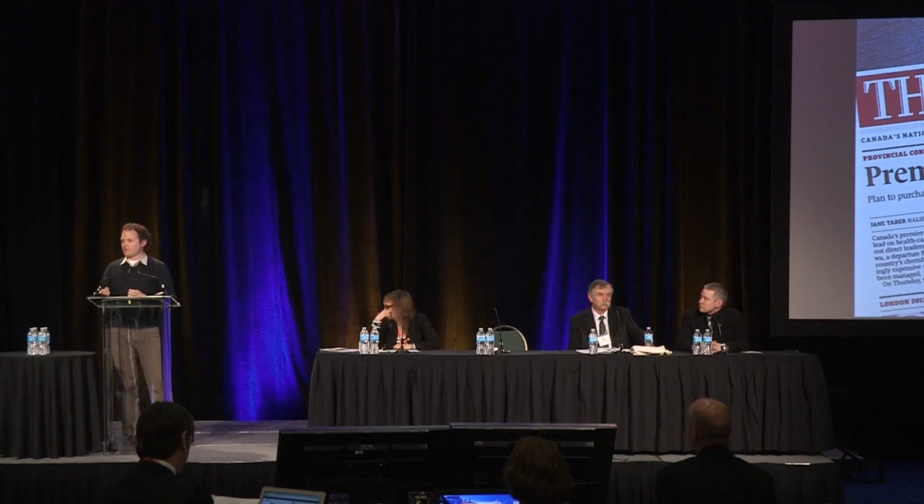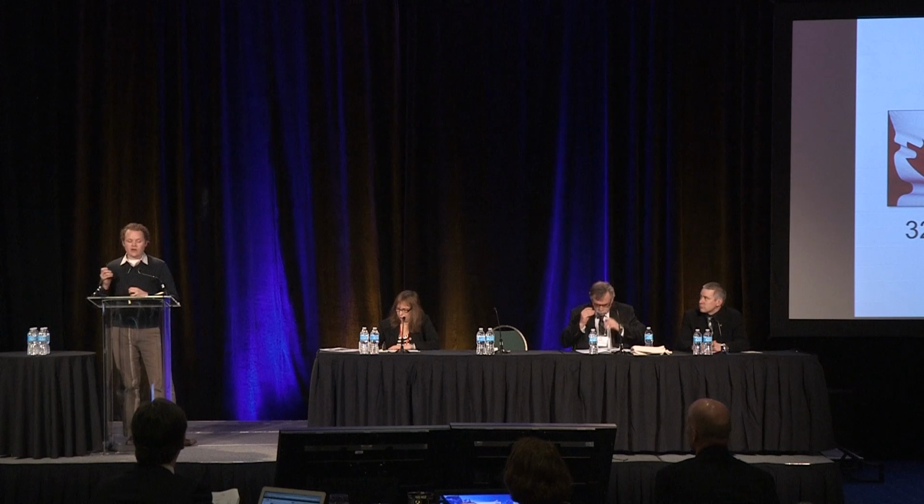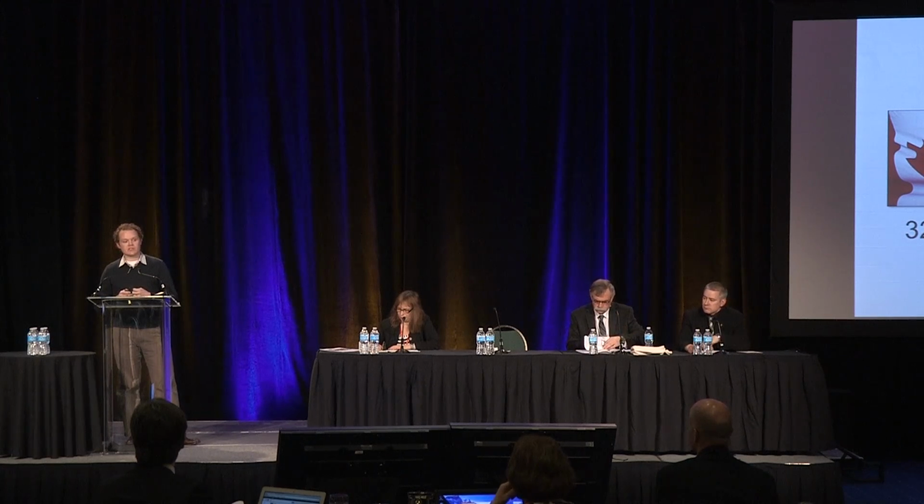So moving back to that original slide, we'll have to put another arrow on there. So where did that get us? Atorvastatin is the most widely used drug in Canada if you count up the number of tablets that people take. And this is what it looks like when you compare the price at 18% for 10 milligrams of atorvastatin to what's paid in the US right now and what's paid on the New Zealand formulary. Pretty dramatic differences. If we got the US price for atorvastatin, keeping in mind that we buy about 200 million tablets of atorvastatin at 10 milligrams in this country every year, there's an additional $50 million for this one drug at one dose still on the table in my view.